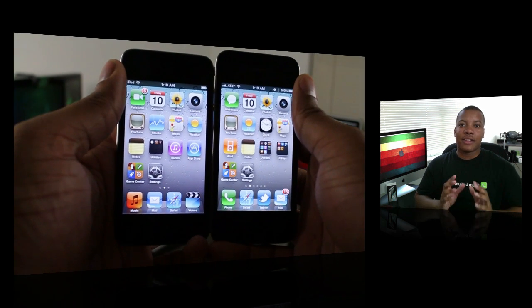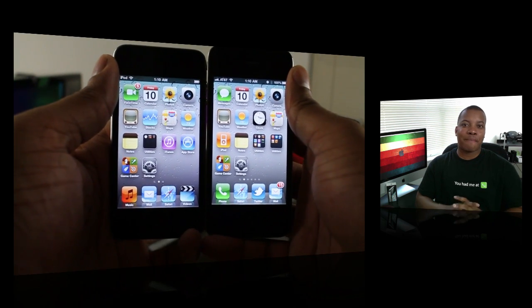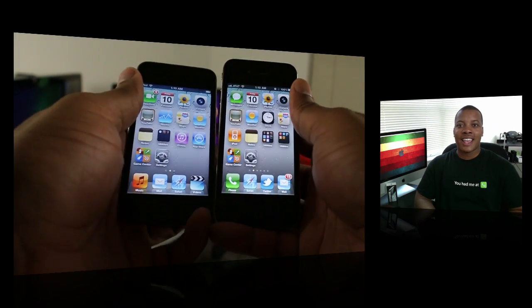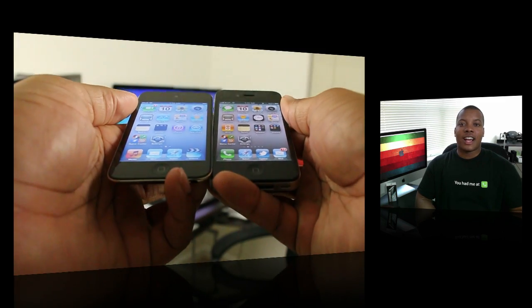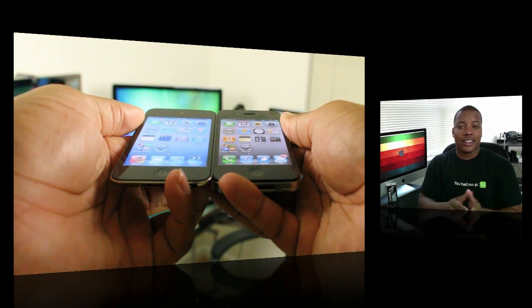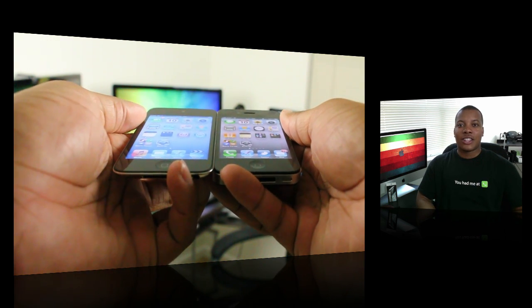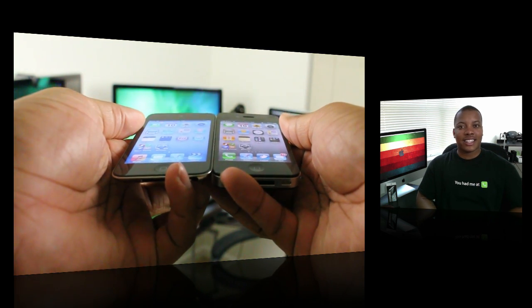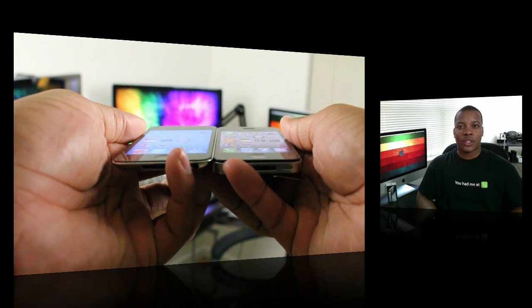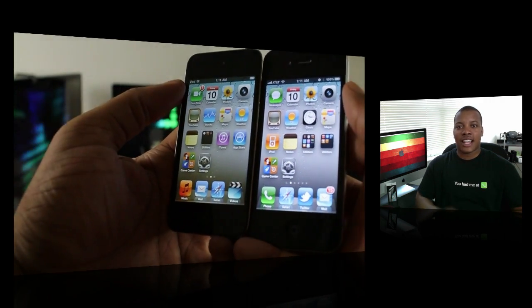Now, let's look at the Retina display. It now features the Retina display, which is a 960 by 640 screen that Apple says is the best screen out there for a portable device, and it still lives up to it. When you're looking directly at the device compared to the iPhone 4, you can see in this shot it looks exactly the same. But when you hold it at an angle, you can see that the iPod Touch screen is not really, you can't really make out what's going on on the screen. That's because it doesn't have the same IPS panel technology that the iPhone 4 has.